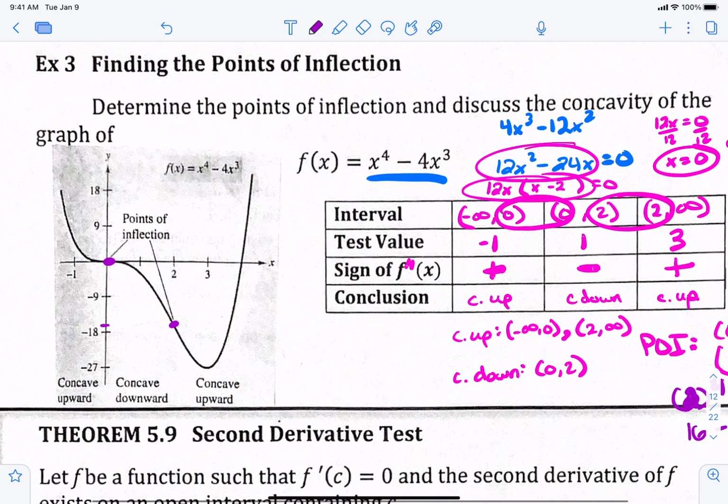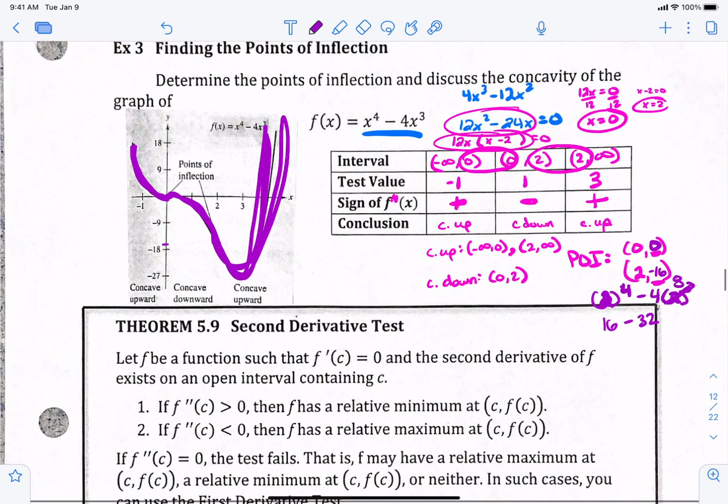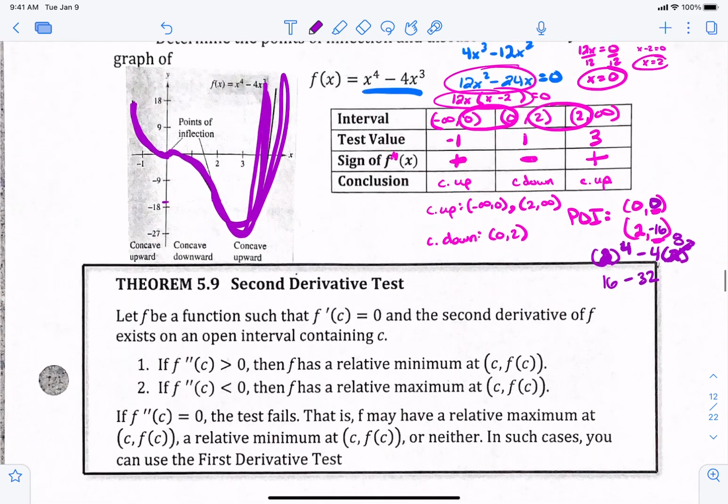Okay, it is on the graph, it's going concave up from here to here. Is that what we labeled it as? Then it's concave down, then it's concave up. Right? Okay, good? All right, there you go. All done. We'll do the second derivative test tomorrow. I'm going to give you your homework assignment, and it looks like I don't have it on here.